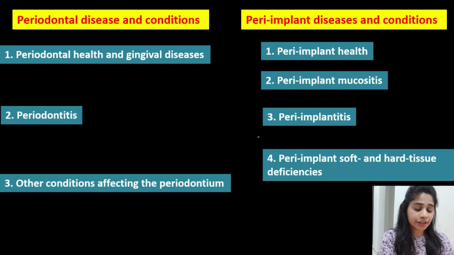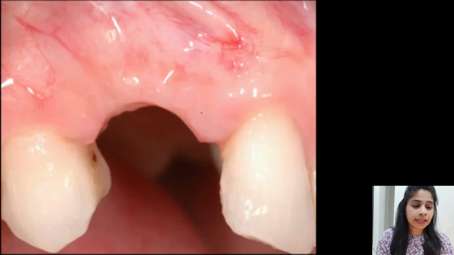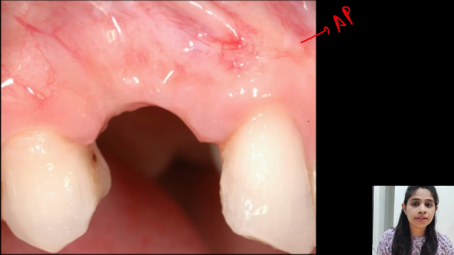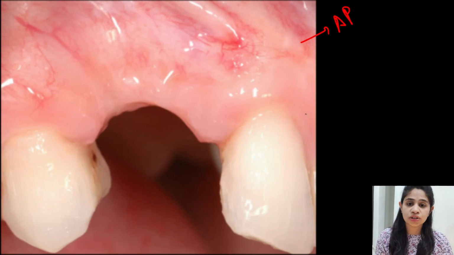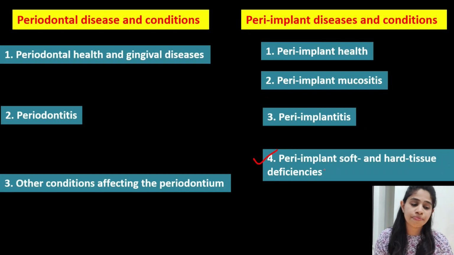The last category over here is a very new category of peri-implant soft and hard tissue deficiencies. Now generally extraction of the teeth leads to certain deficiencies of the alveolar process. Now in certain conditions following traumatic extractions or extractions of fractured root or extraction of teeth with severe loss of periodontal structures, this leads to large areas of ridge deformities which further have to be restored with the help of certain bone grafts or augmentation procedures. So this falls into the fourth category of peri-implant soft and hard tissue deficiency.